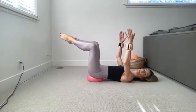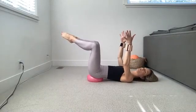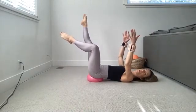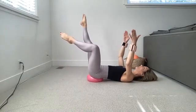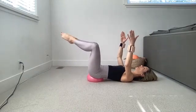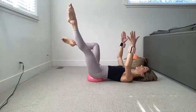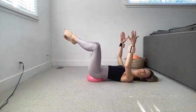This time you're going to stay. So really find that stability. Feel both shoulder blades pressing into the mat. Extend your right leg out. Hold. So it's opening to the side. And then pull back in and then go left. So challenging those obliques a little further as you open to the side and pull in.